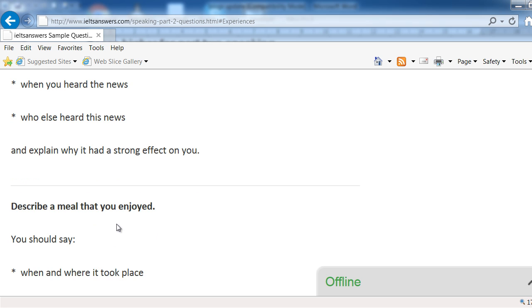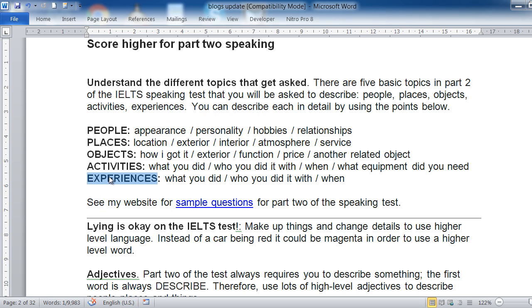These are all experiences. So when talking about experiences, we might be able to talk about people, places, and things, objects. You could also describe what you did. You could tell a story about it. Who you did it with, back to people. When? Again, was it early in the morning? Was it late at night? Were you burning the midnight oil? Okay, so I advise you to prepare for these 5 themes and come up with vocabulary, language to describe some of these things. Remember, the first word's always describe, so the task is always to describe things.